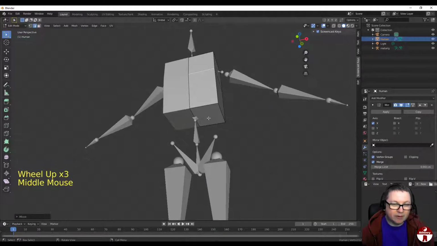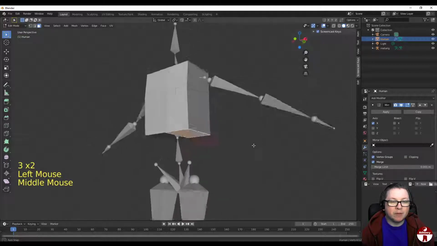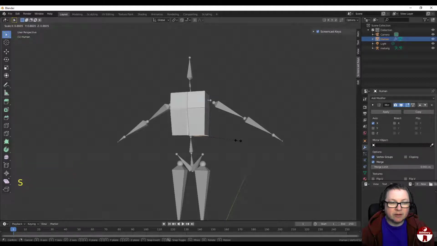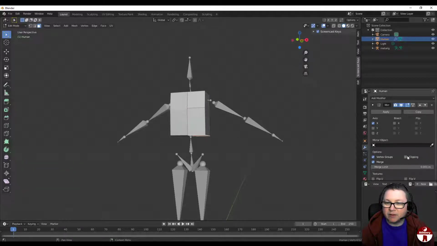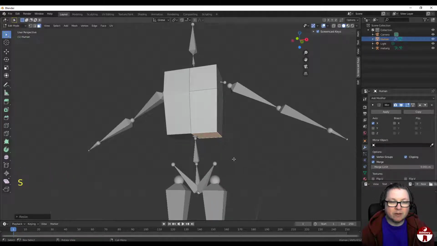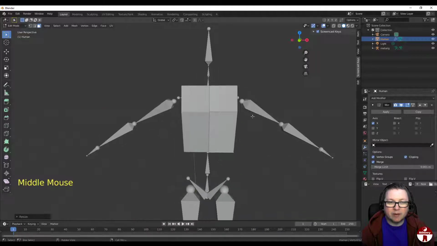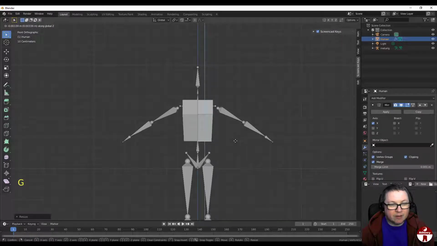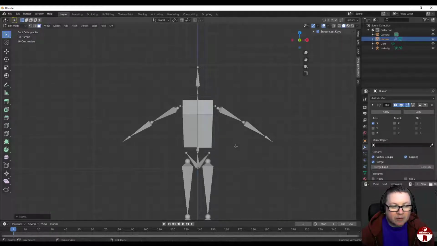And again, then this one here being the waist. Let's go into face select mode, so 3, or select up here, and let's just scale that just a little bit just to cinch it in. Oh, sorry, I forgot to switch clipping on my mirror modifier, so make sure you've got that set. And let's scale that again. Yeah, that looks better. So just bring that in a little bit. Okay, maybe that waist is a bit high, so let's just G, Z to bring it down a bit. Not so bad. All right.